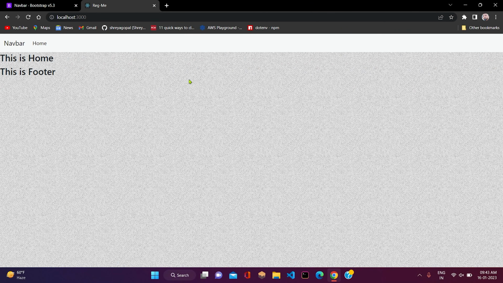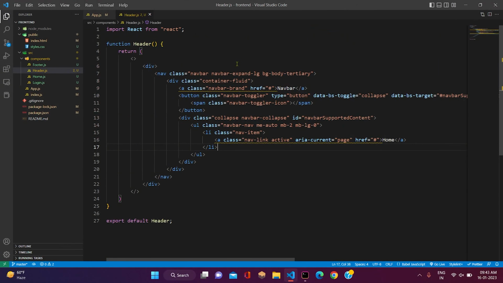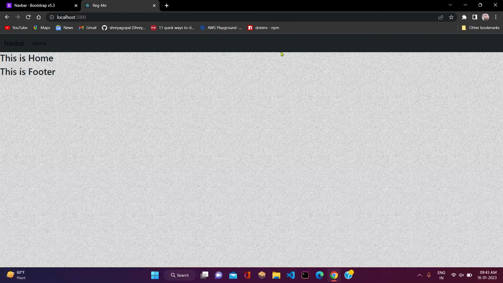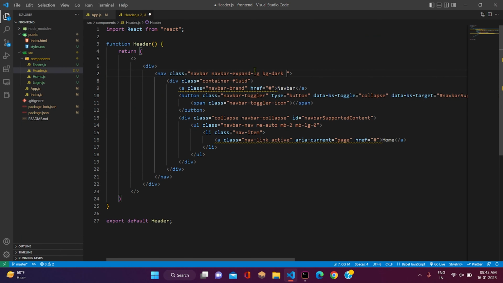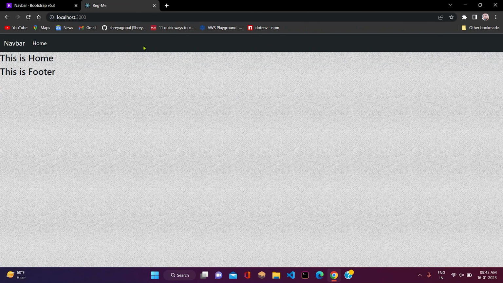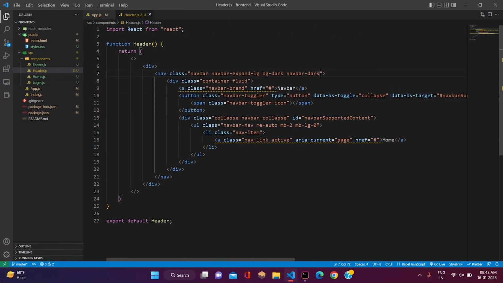So now we want this navbar to be dark in color. So for that, we will remove this class from here and we will add bg dark. Yeah, and one more class, navbar dark. Yeah, now it seems good. And now we have to replace this class with class name everywhere.